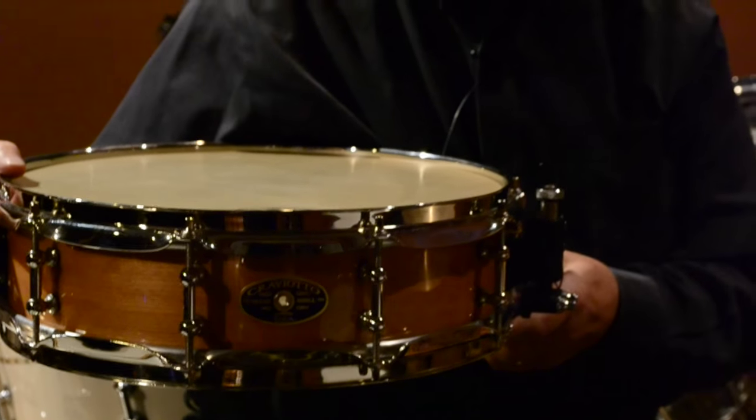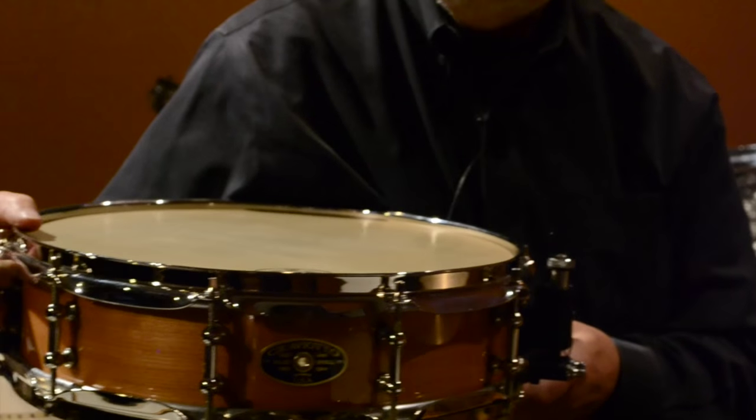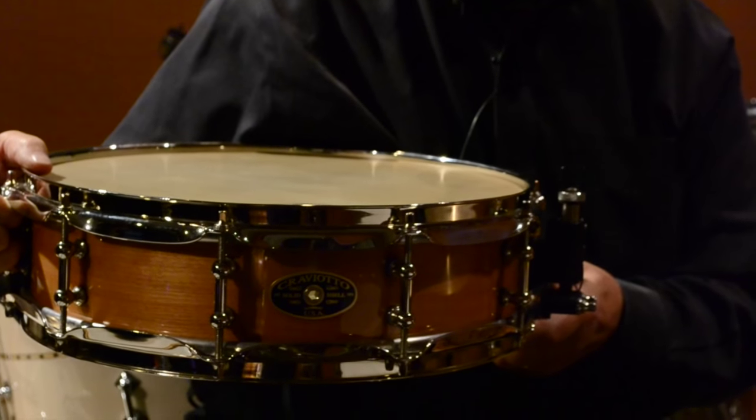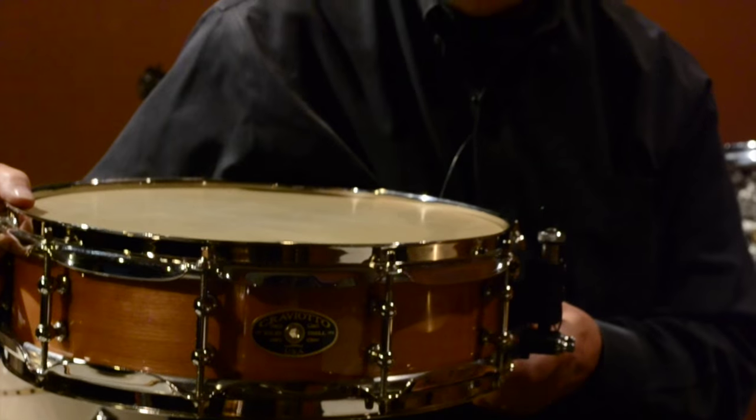And if I do decide to sell this one, it'll be up on the website. When these do come available in the market, which is very, very rare when they do, they sell very quickly and they sell for quite a bit. But this one has some sentimental value, so I might keep it at least for a while.